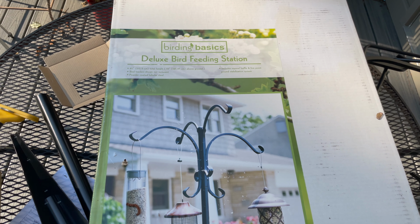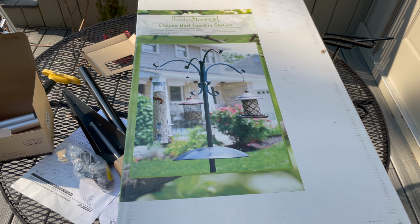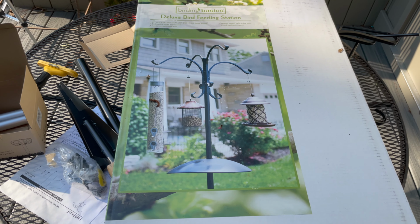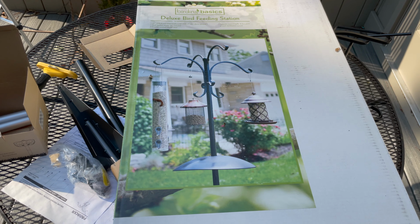So this came from Birding Basics Deluxe Bird Feeding System. We bought it at Southern Landscaping, a local nursery slash store with all kinds of cool decor for outside. And we have been happy with the other one. This is the one I did on the Mother's Day video, which I'll post a link to in case you want to see us put that one up. We put that over at my mother-in-law's house to hold her hanging baskets.